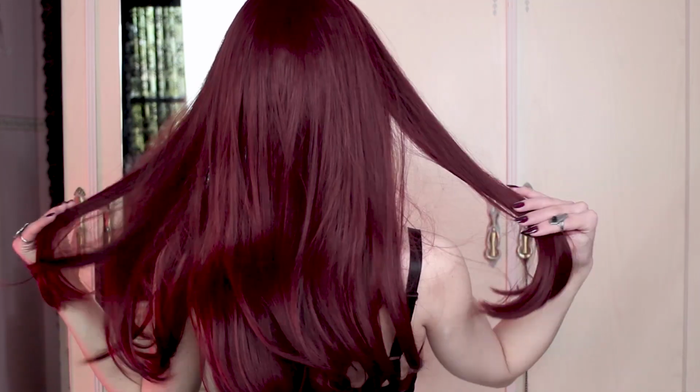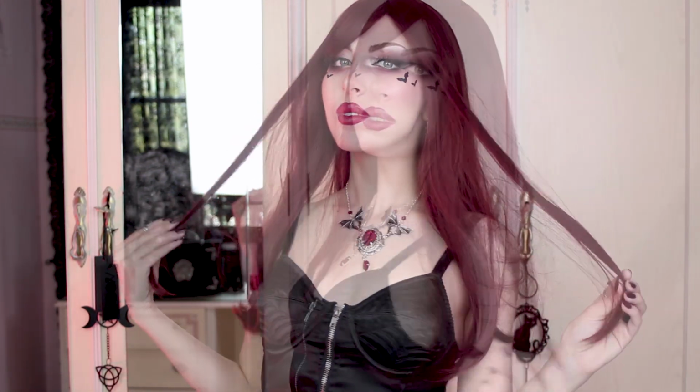This is how I usually dress and do my makeup if I'm going out. I mean, I probably haven't been out since 2019, but this is how I used to do my makeup and dress when I had a social life. The main elements of this look are dark red lips, vampy jewelry. I have bats here and bats here. Bats stuck to my face. I mean, when they asked me how many bats I wanted, I said yes.